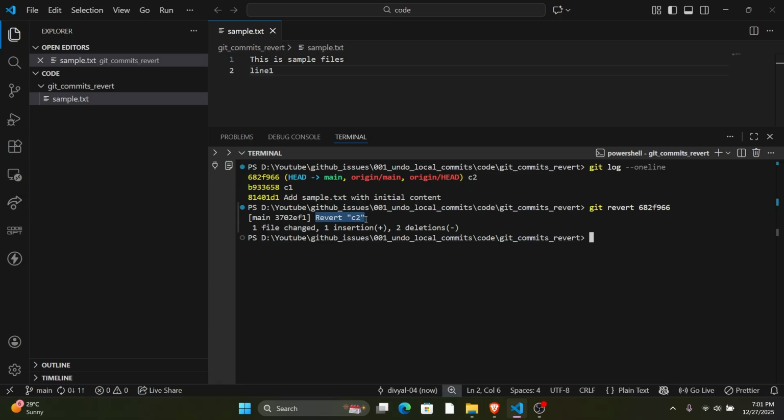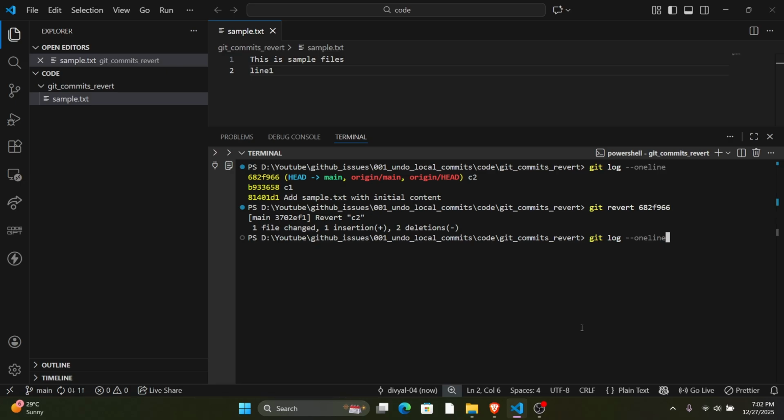So this change is reverted. So the C2 change is reverted. But the most important thing, now you all must be thinking, if we check the log oneline, so this needs to have been removed as per what we did on the initial one. And only these two need to be present on the machine. But no, on a branch, whenever we push, the changes are already there. So actually, we are adding another commit, which is removing the changes.